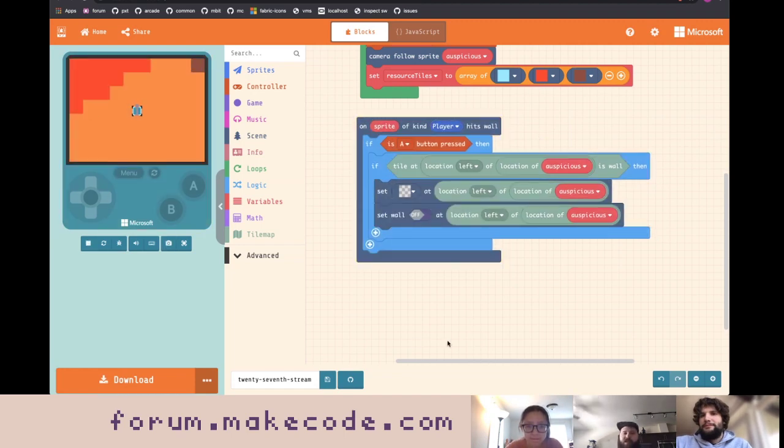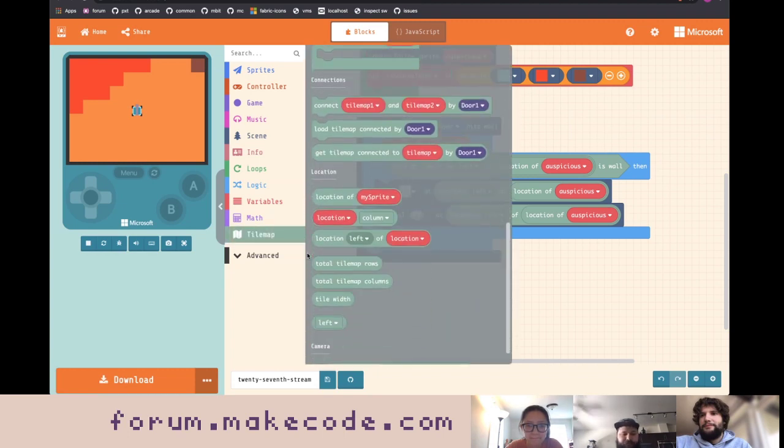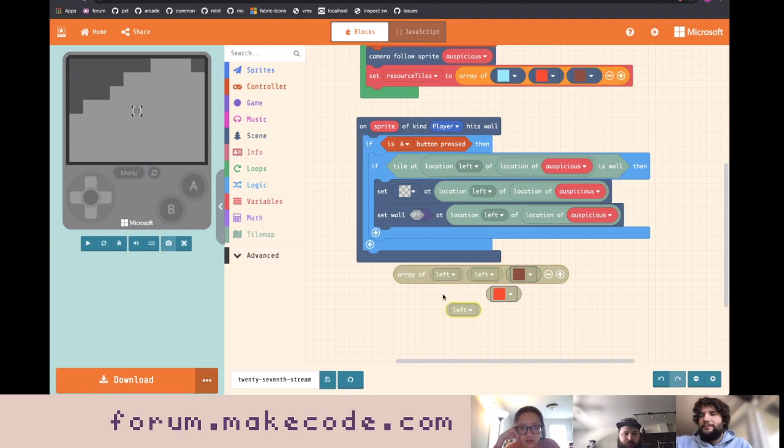So we've done this for left, but now we need to do it for the other four directions, and I am actually going to do this with a loop. Oh, okay, that's what I was wondering. Can we have a loop of those locations? Yeah. So will it destroy all walls adjacent to your rover? Yep. Okay, cool.